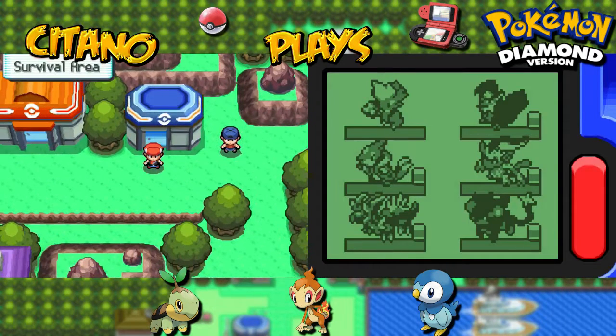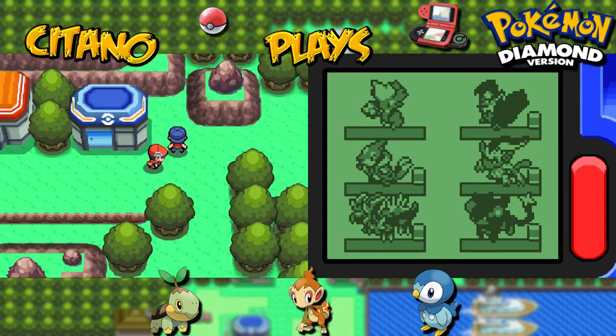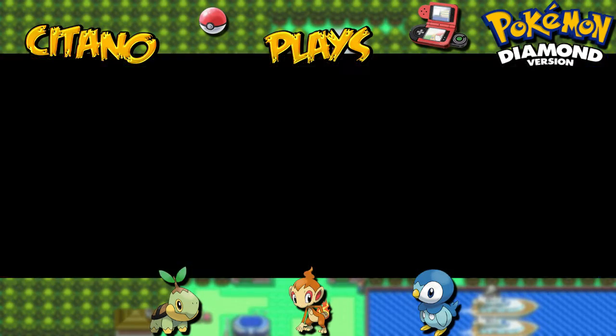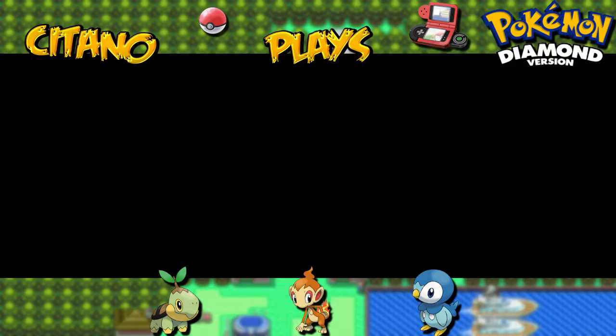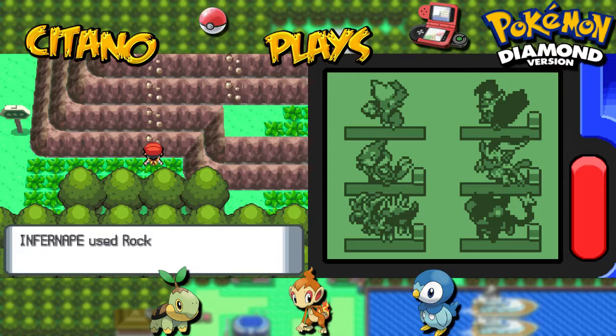Okay, so now we have a bit of a dilemma. We have to go back to Stark Mountain again. We just did it, and now we have to do it again? Ugh. Talk about being a pest. Well, we have no choice. And there's a volcano Pokemon in Stark Mountain now that the Magma Stone is gone, so let's go back to Stark Mountain.